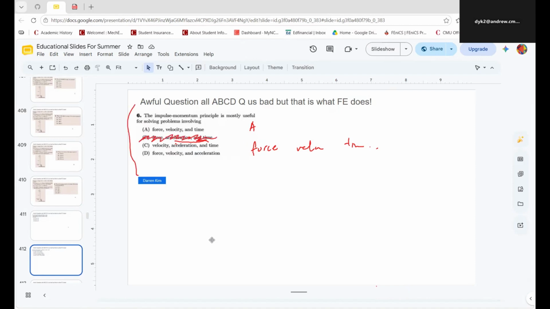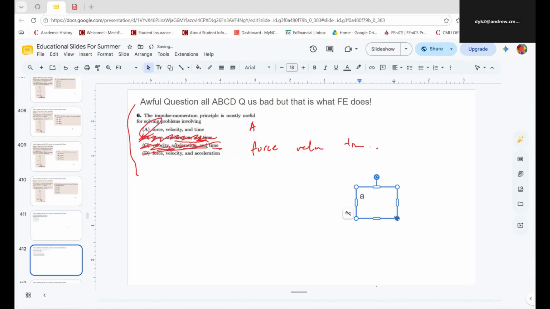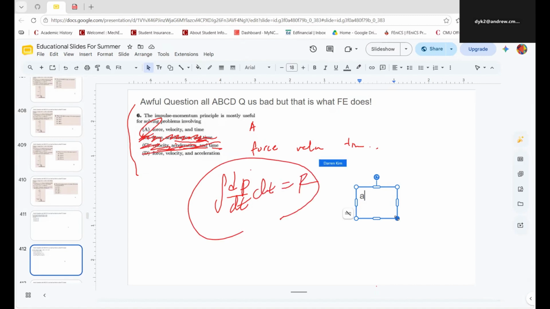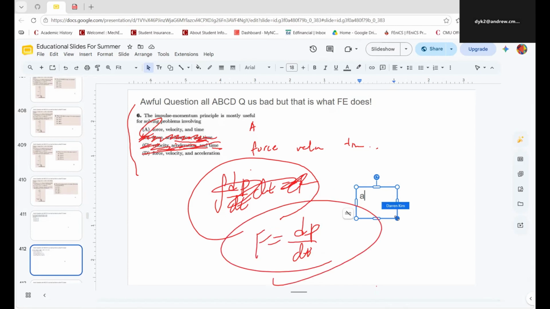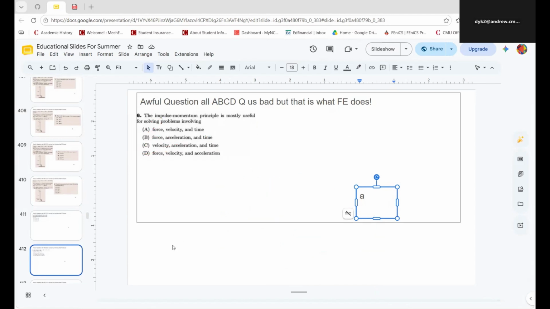This question's awful. But velocity, acceleration, time has acceleration. This acceleration is obviously A, because that's the only one that doesn't have acceleration. And force, yeah, that one actually has an impulse something. So you can do the derivative, dp dt equals force. So there is a reason for you to use this. And then you can do the integral of that, getting some kind of power, not power, impulse, or what they call impulse, yeah. Whatever. Either way, that's A.